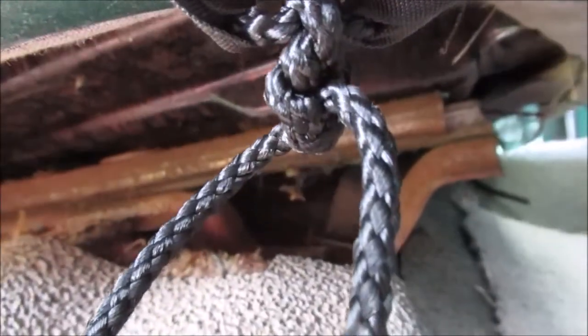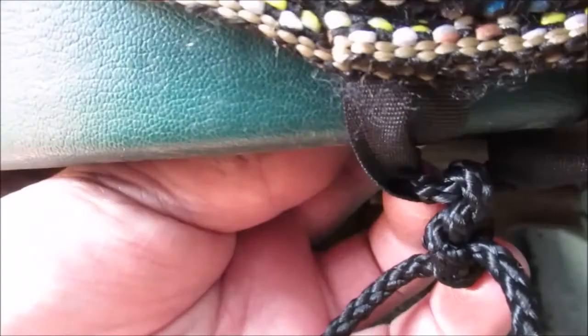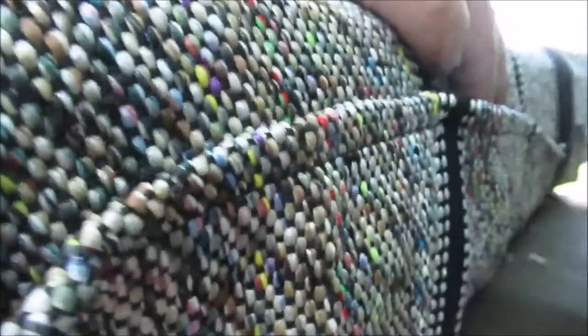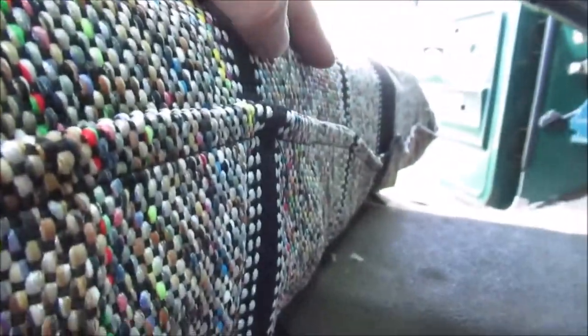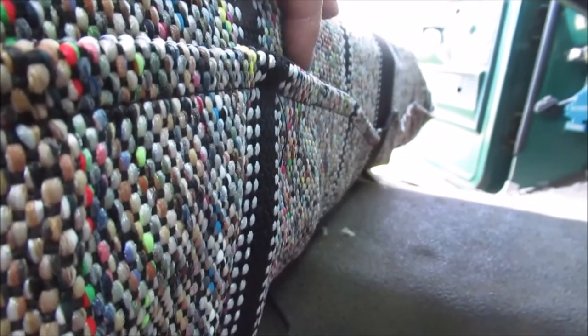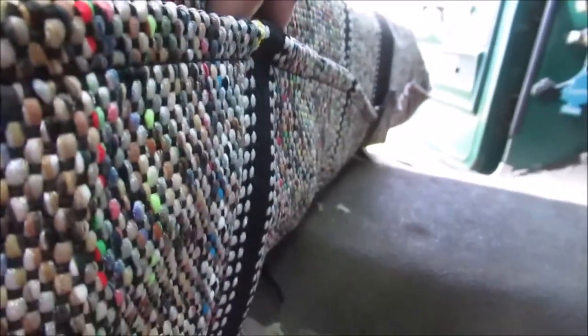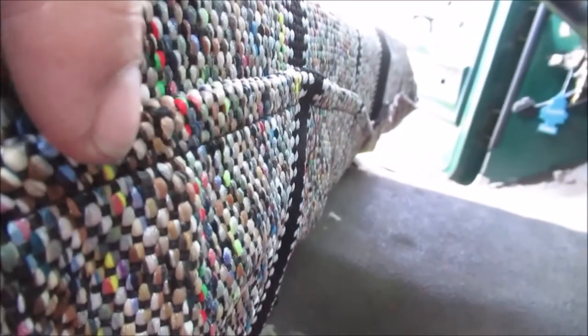Down here it's all metal under there, but I found a place — I call them hog rings — that pulls the material together. I got the string run through there, then tied these two together. There are two different loops, so the corner is kind of iffy but it'll work. Got a little problem in the middle — I tied it too tight. I need to loosen that up, maybe cut the string and start over, then pull some more at the back and tighten it up.